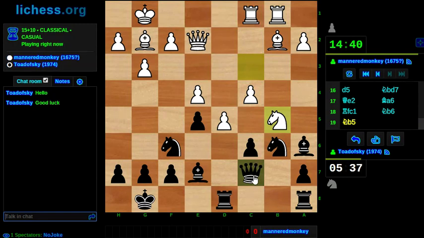I could go to b8. I guess he could take c6. Yeah, in fact, that would be silly. So is he winning a pawn here? Is that what's happening? I guess that's what's happening. Although I'm winning the c-pawn right back, so it's pretty even. I don't see anything better, so we're just gonna play.